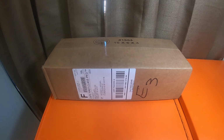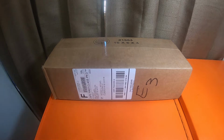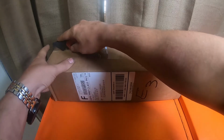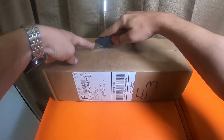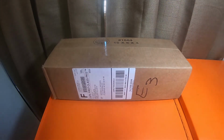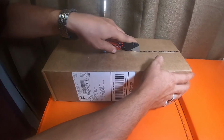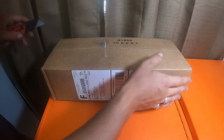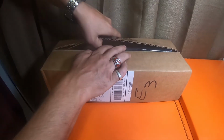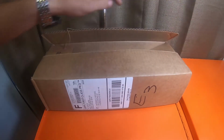Alright, so this is going to be a quick unboxing. My guess is this is the antenna mast, which is not the whole motor assembly, it's just the antenna. And this should be a Toyota part, not an aftermarket part. A lot of the things I got off eBay were Toyota OEM stuff. Yep, does look like this is the mast.